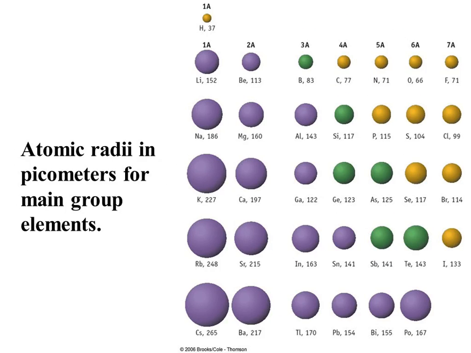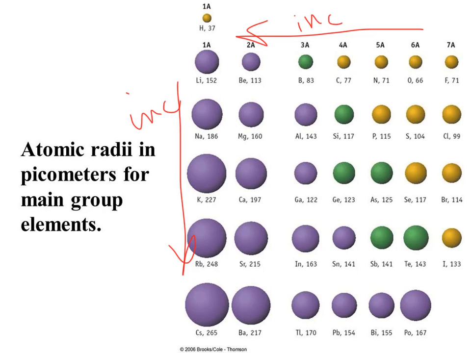So these are your eight groups of main group elements going from left to right. Oops, I guess the one that's missing is the rare gases, 8A. But hopefully you can see the trends we talked about. The first trend is pretty easy: we increase as you go down. Maybe not so intuitive is, you can see right here, remember PM stands for picometers, actually these are all in picometers.